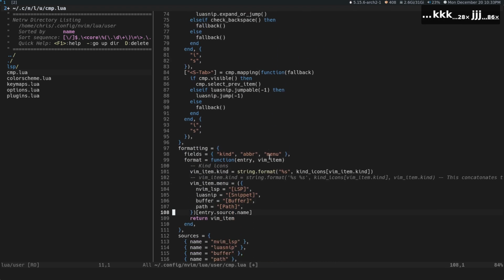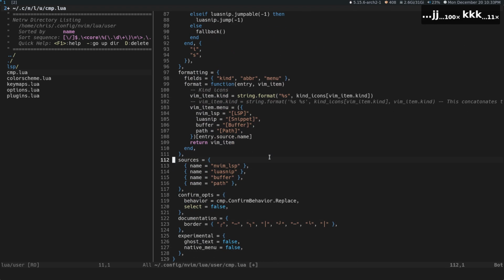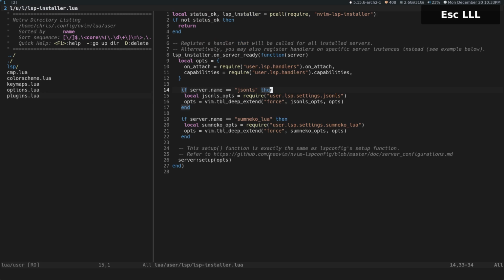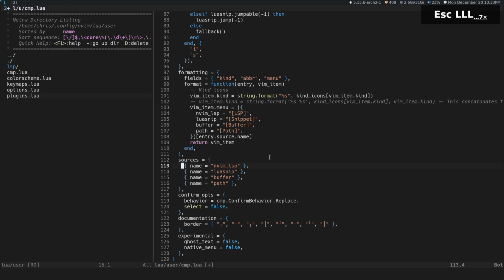All right, so moving on, we have sources. So in sources, if we go back to our plugins, so we'll go under user and then plugins. If you remember, we have this CMP Neovim LSP, which is one of the 3 plugins I told you to install. That's going to be a source for Compy. So if we go back over to here, its name is Neovim LSP, right?